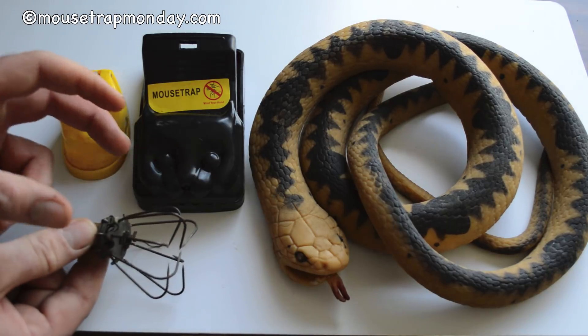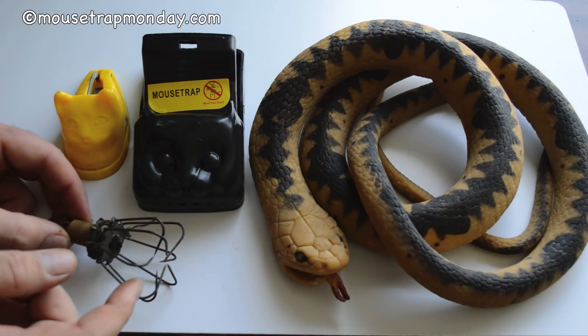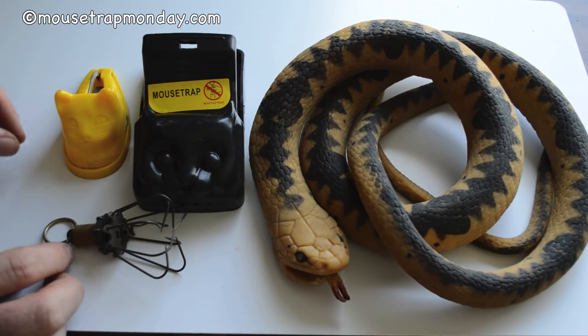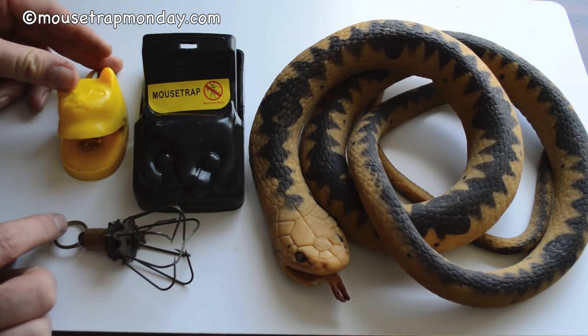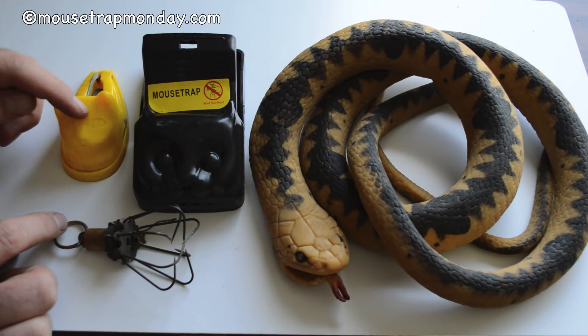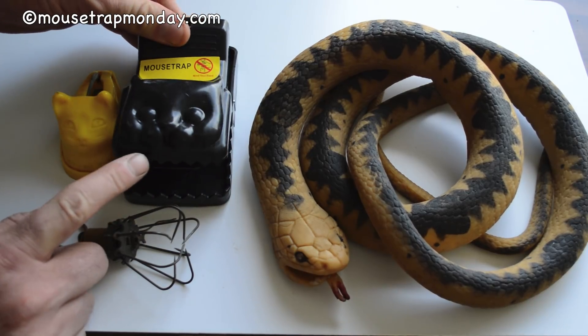The Eagle Claw simulates the talons of a raptor, comes down and catches those mice. It does work — it's a unique design definitely inspired by an eagle grabbing that mouse. People also know that cats catch mice, and in several cases people have invented cat-shaped mousetraps. This one's called the Kitty Gotcha. It doesn't work the best but it's valuable because people like the cat face. Here's a more recent one called Black Cat — it has big teeth and a cat face on there.